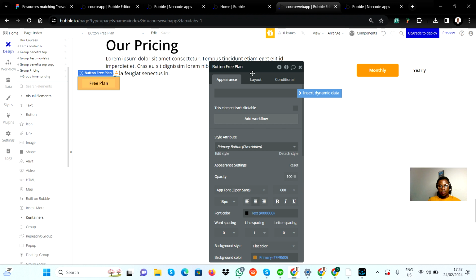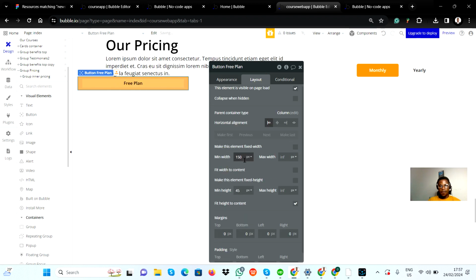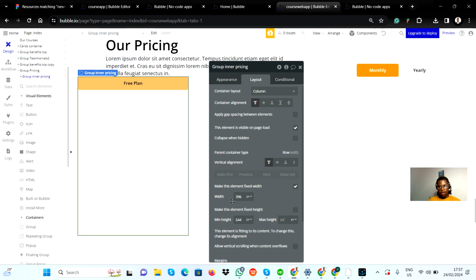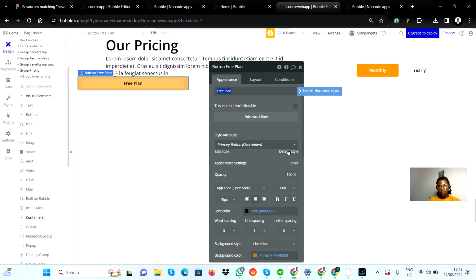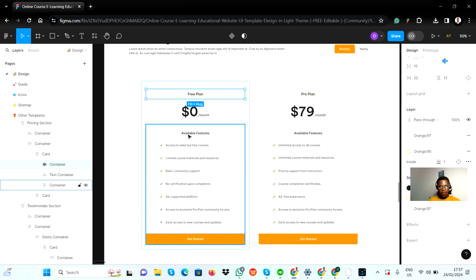Let us do the layout. It shouldn't be a fixed width, but the maximum width should not be more than the width of the group that contains it. So let's say the maximum width should be 400, while the minimum width can be 150 for now.